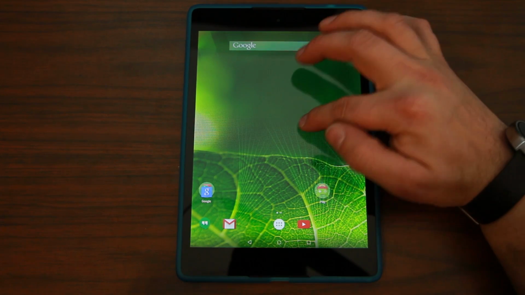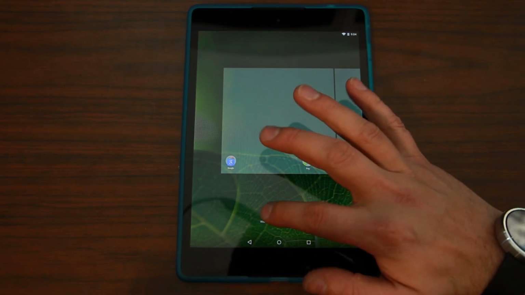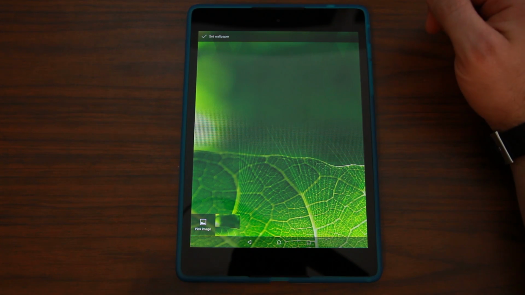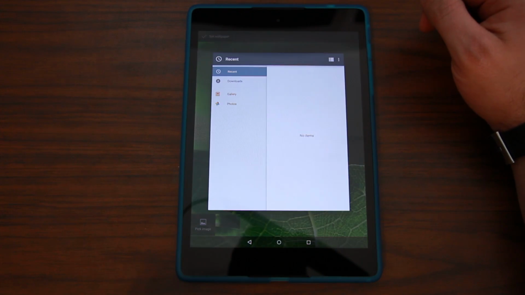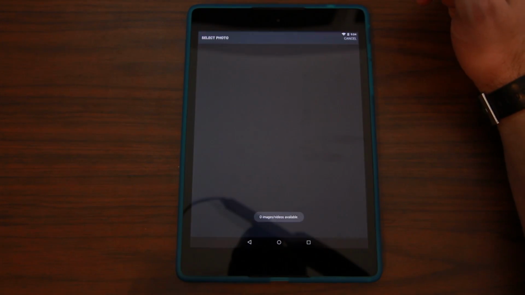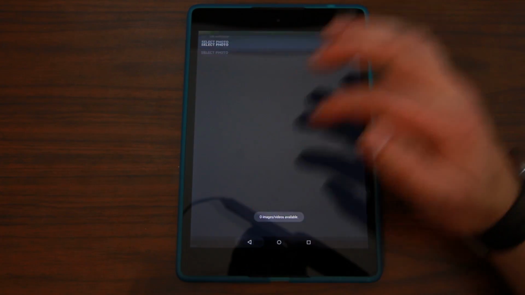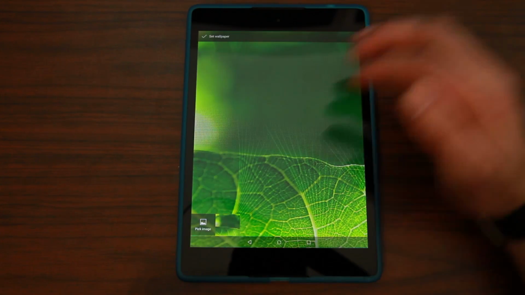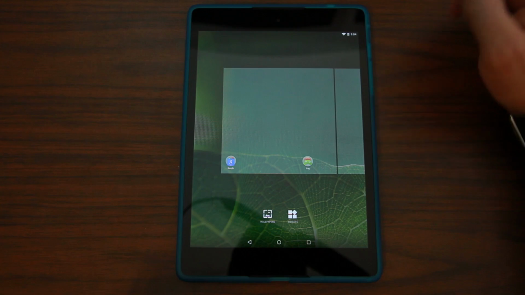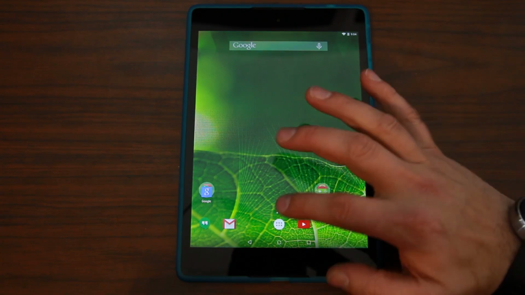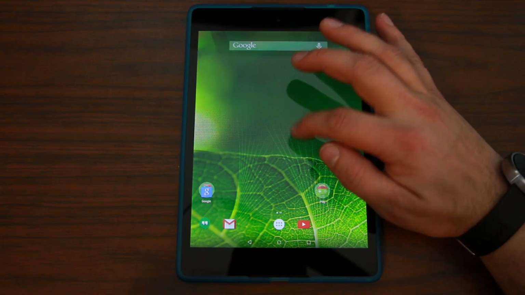Very, very nice. Let's change out some wallpaper and see if there's any new wallpaper in here. Just the one, it looks like, besides anything that's going to be on your device. So you can go to gallery. Looks like I don't have any images on here right now. I can go to the other gallery, downloads or something. Yeah, there's nothing on here. So I'm surprised there's not any Liquid Smooth wallpapers in there. Maybe that'll be something I'll add at a future date.